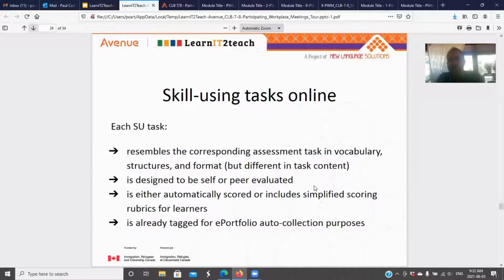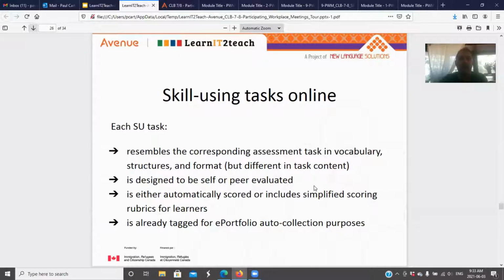All of the skill using tasks in this module are designed to be either self or peer evaluated. There is teacher feedback as well, but we really wanted to focus on the self-evaluation and the peer evaluation as well. At CLB7 and 8, students are a lot more able and more prepared to be evaluating each other in a meaningful way.